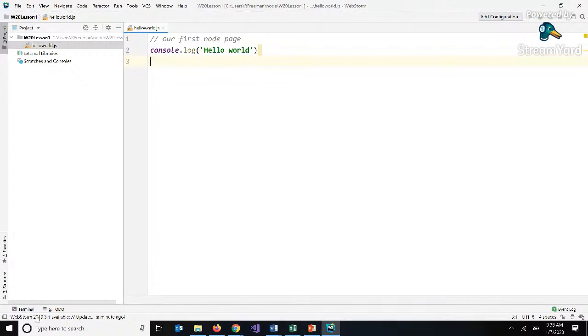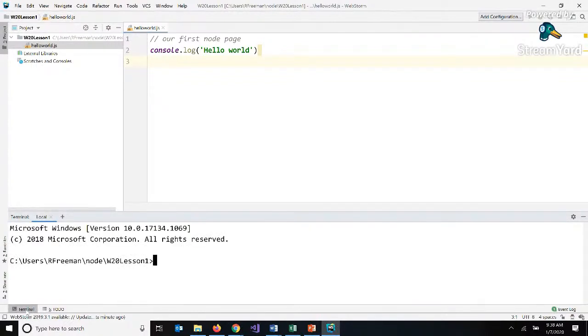If you're in WebStorm, the easiest way to do this is I can actually just open my terminal right here. Down at the bottom left, there's a little tab that says terminal. If I open it, it opens a command window right here. Or I could open my operating system command prompt and browse into that directory.